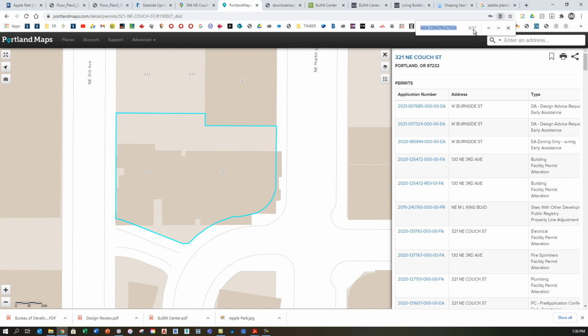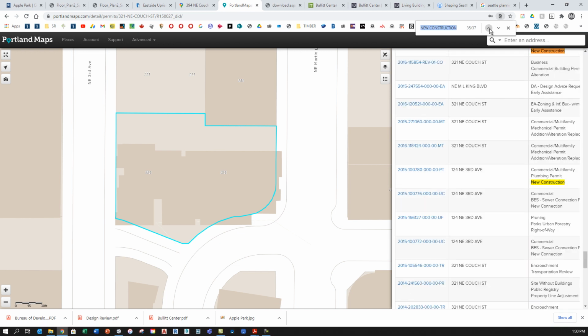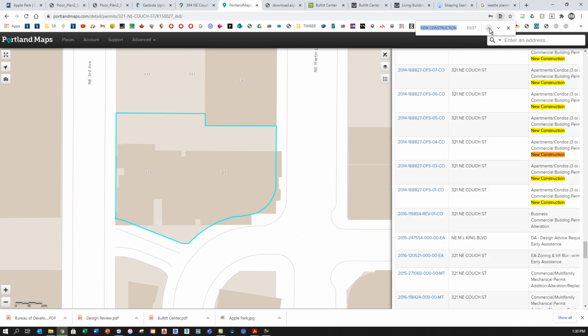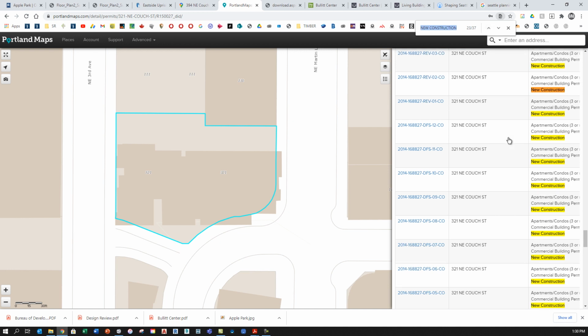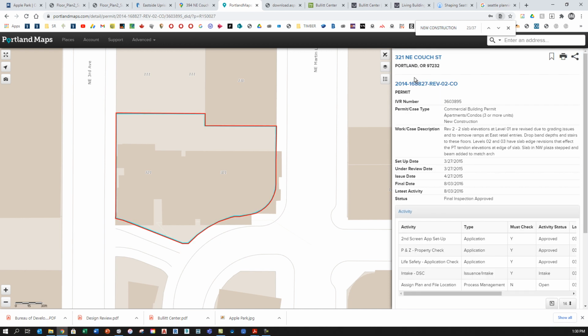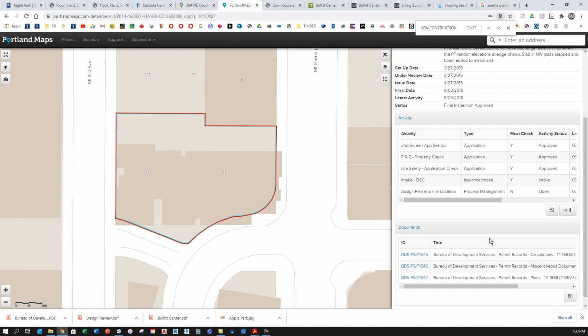It yielded 37 hits. And after having looked through most of those, and I won't do this here, of course, I'll just shortcut to where I found the information that I was looking for. On the 23rd link, so I just used this little click button here to advance through the searches. As I said, on number 23, I found this particular permit, and I clicked on the link over here on the left, and it took me to a display of all the information relevant to that specific application. And then the next step was to just look down here in the actual documents section, and then I just used the scroll bar and looked at the size of the files.